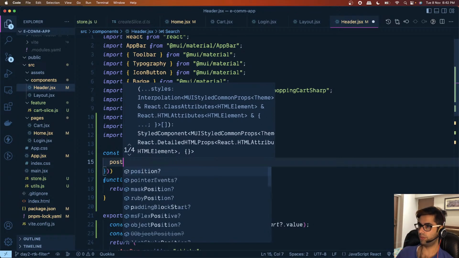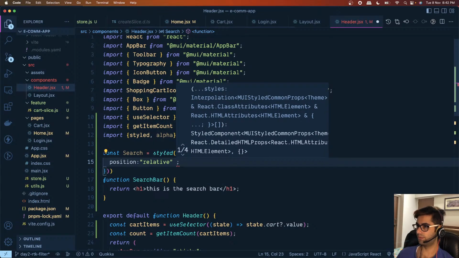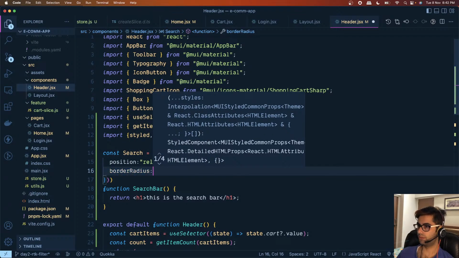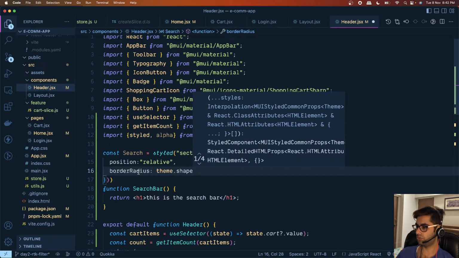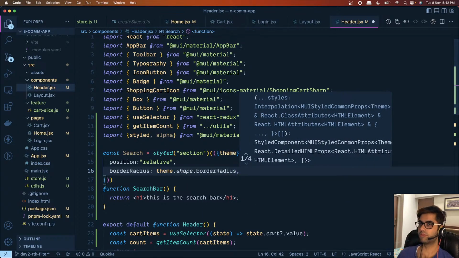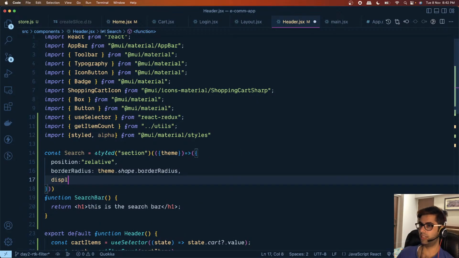So we want to set the position for this as relative. Then we want to say border radius. We'll get that from the theme. We'll go inside the shape and we will pick the border radius. Then we will say display to flex.